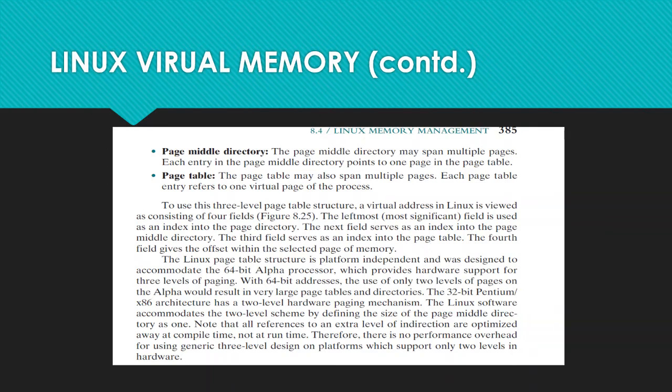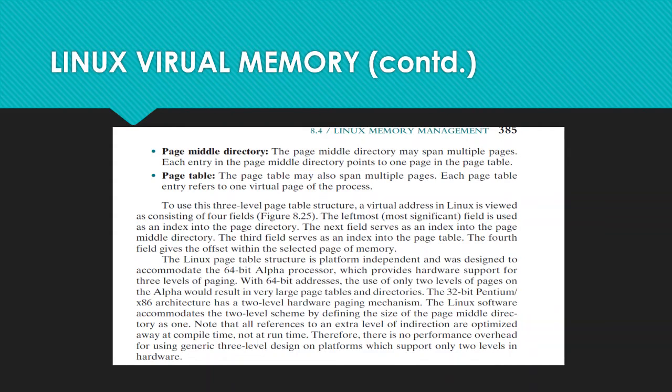Each page table entry refers to one virtual page of the process. To use this three-level page table structure, a virtual address in Linux is viewed as consisting of four fields, which will be seen in the next slide.